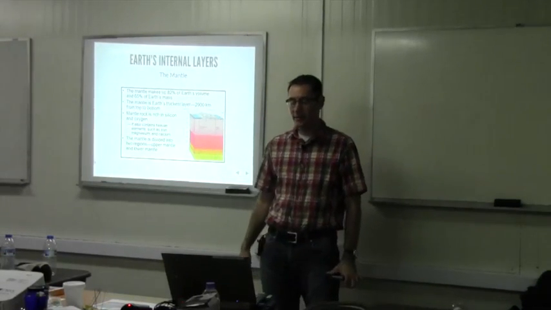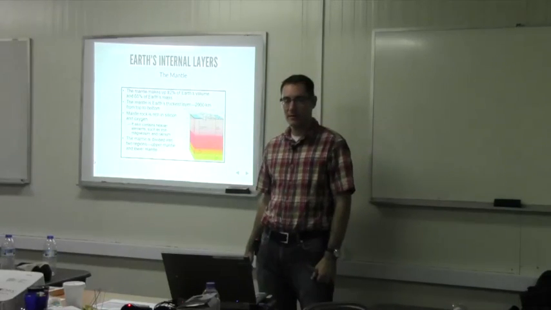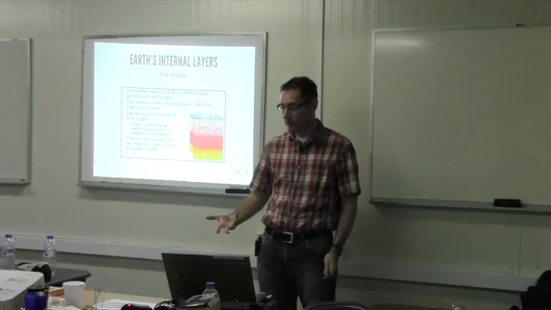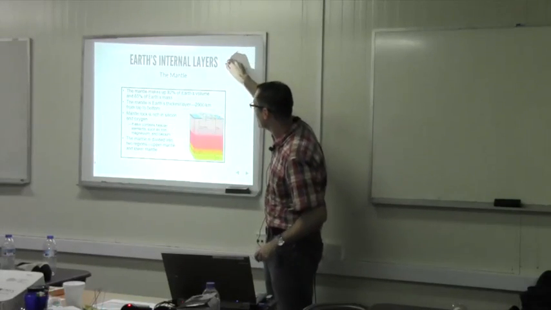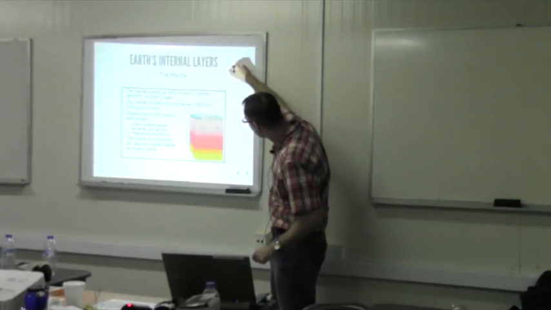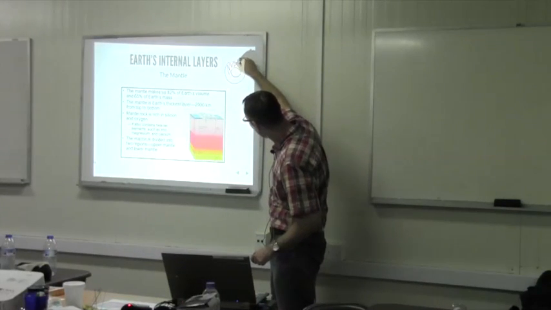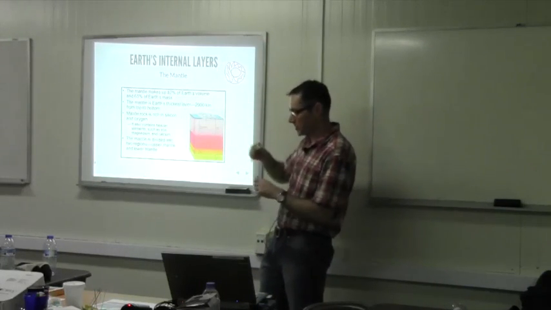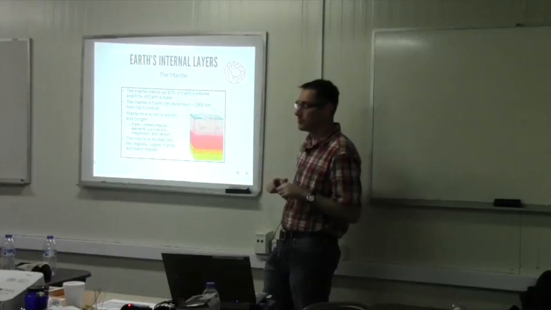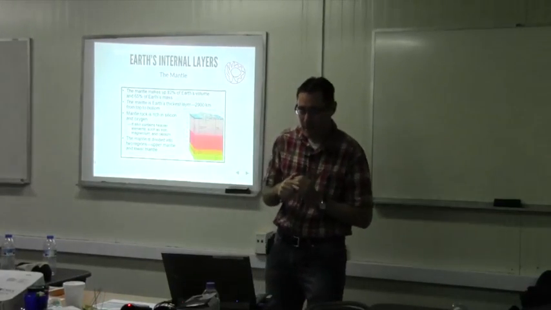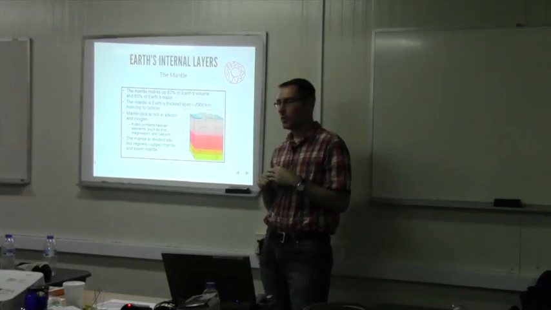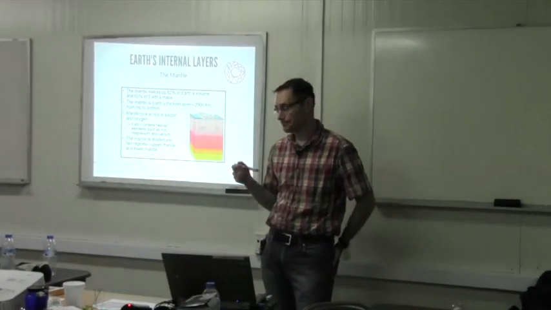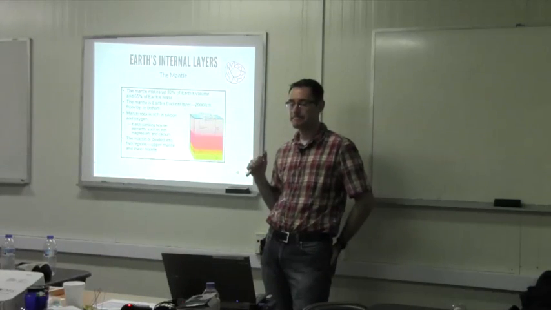Okay, let's go back up to the mantle for a minute. The mantle is 82% of the Earth's volume. Not only is it thick, but it's like most of the Earth. Why is it most of the Earth? Well, volume-wise, it's a whole heck of a lot of volume, versus the core, which is not quite as much volume, and of course the crust isn't. So when we're talking about the mantle, most of the Earth is mantle. It's 65% of the Earth's mass. Why is it only 65? Well, it's 82% of volume, because the stuff in the center is really dense. Lots of mass down there.